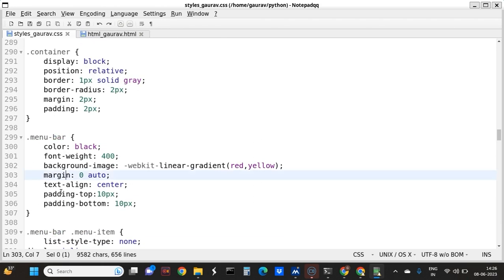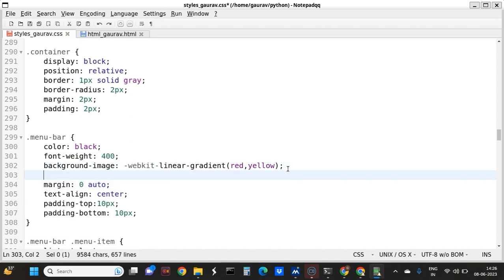But what about menu bar? Menu bar also has a padding of 10 pixels top and bottom. So the difference between the menu item and the top is 10 pixels, and from the baseline to the bottom is 10 pixels. So padding top and padding bottom is that. Margin 0 auto and text-align center aligns it centrally. Then the font, and one more thing, text-transform is uppercase. So it will show all uppercase.